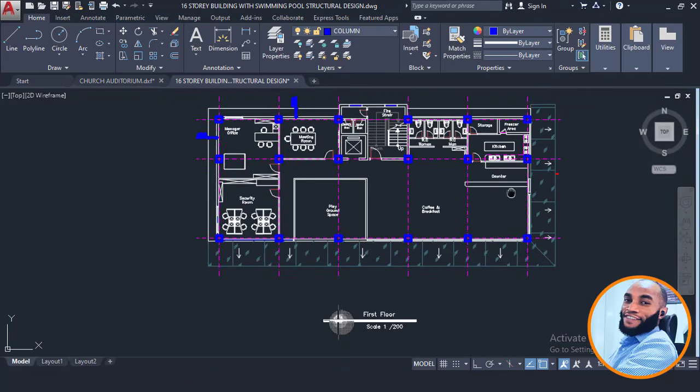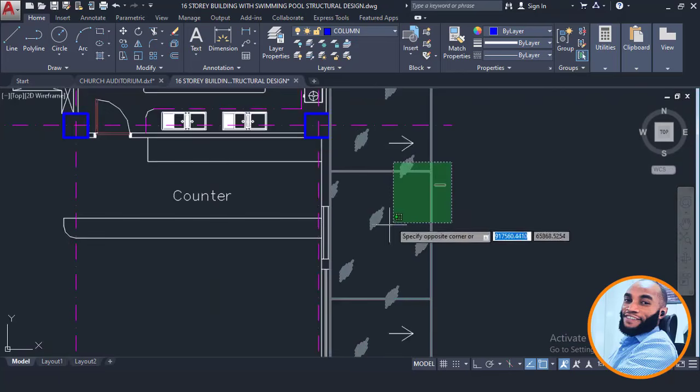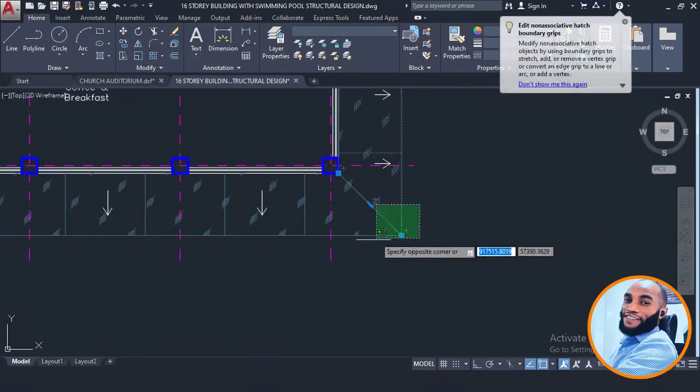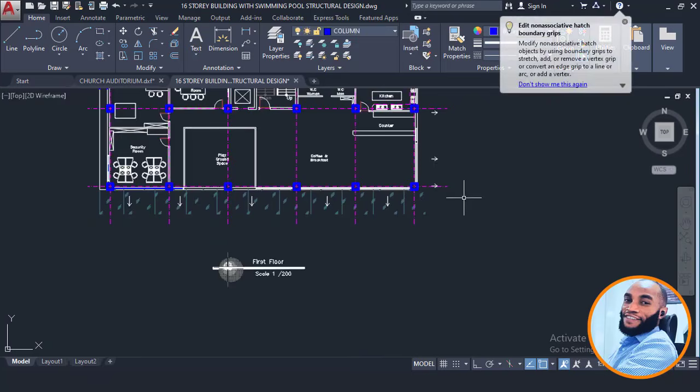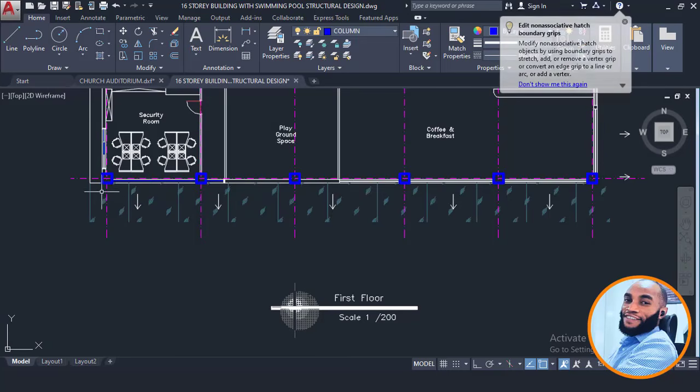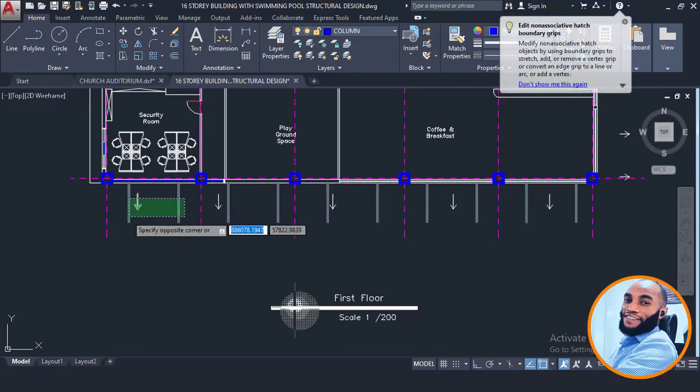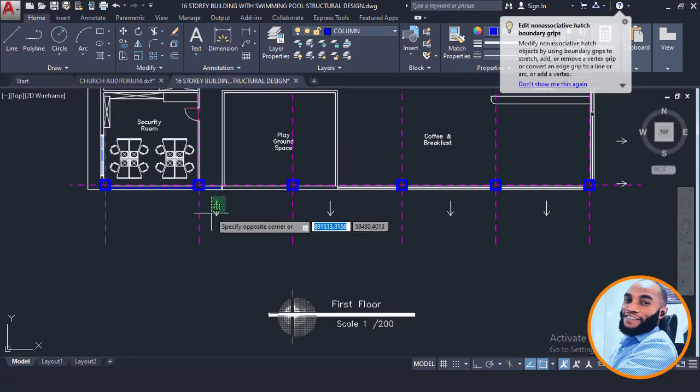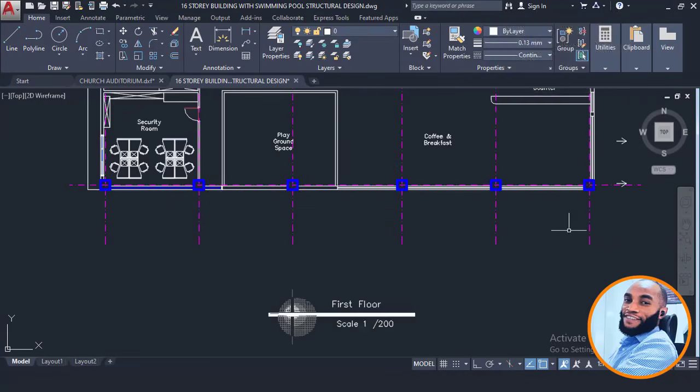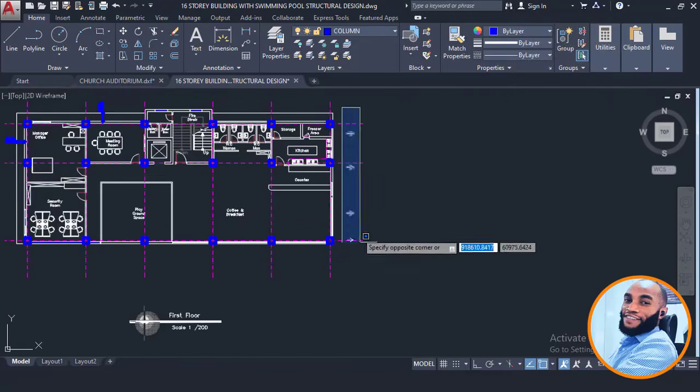Okay, and this is that one here. I don't need this one basically because these are for the canopy, so I don't need it. So I'll take it off right now, so that it will not cause confusion while I'm doing my modeling on the software ProtaStructure. So I'll take it off right now and then off again. Okay, and then this also should go off. Oh, that's fine. And this also should go off too.